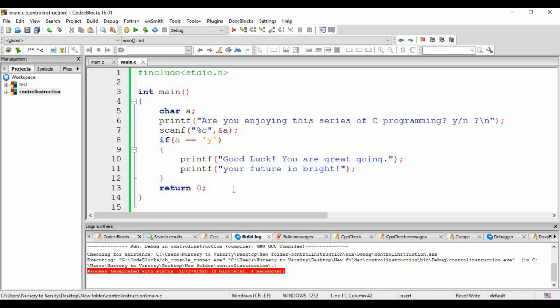In the next tutorial, we'll learn about if and else. There is always something, if you don't do that, then you will do that. So for that, we'll understand it in the next tutorial. The if else statement is also a method to implement decision control instructions in a program.